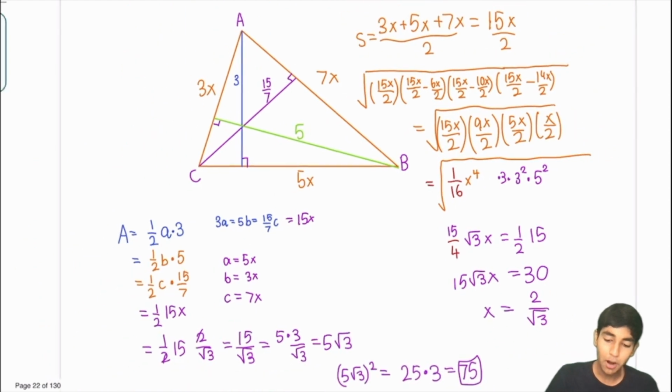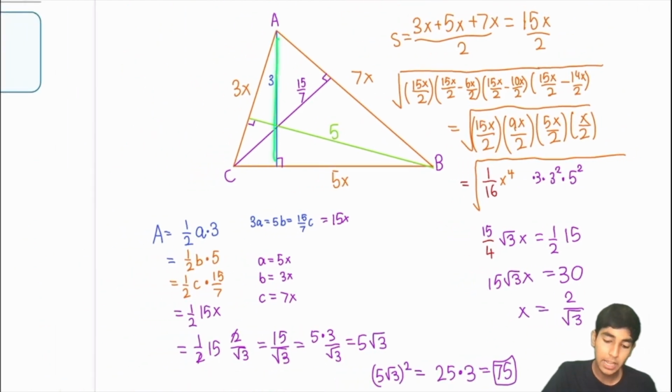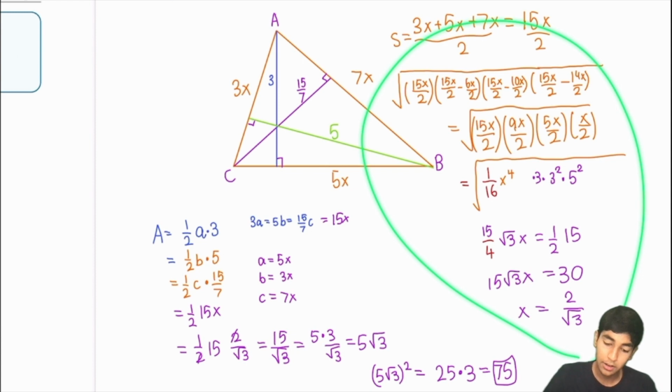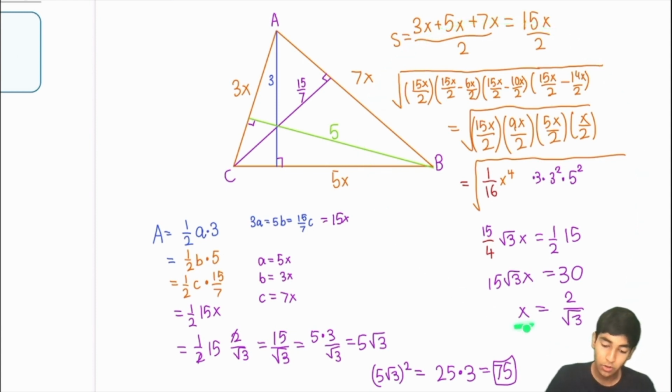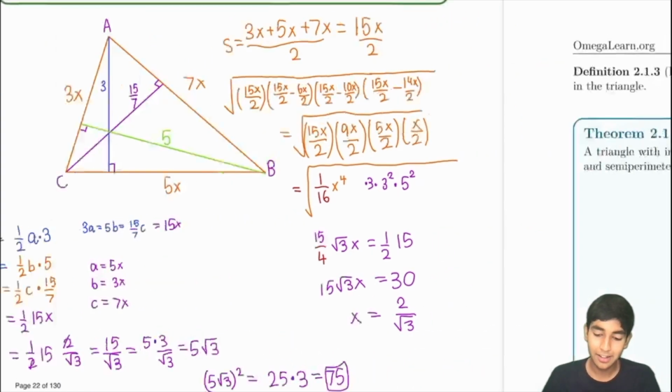So this is a cool problem that basically uses area in multiple ways. First, we use area, half BH, to find the ratio of side lengths. Then we plug that into Heron's formula to solve for x, which we define to be this quantity here. And then from there, we set those quantities equal because we know they're both expressions for area. We solve for x, and we found the area from that value of x.